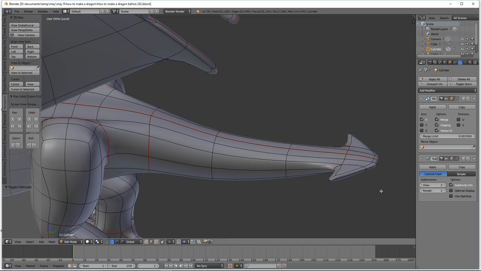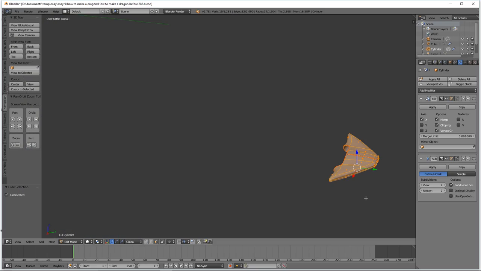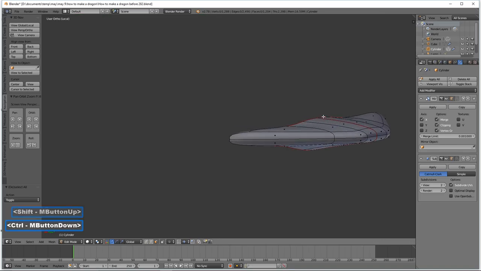Okay, as you're doing this, you want to think of ways that you can save time. So I'm going to click here. I'm going to hover here, then press L. I want to put a seam right here. So with this selected, I'm going to hold shift. I'm then going to press H. Now, because I hid that other geometry, I can hold shift and the middle mouse button to pan, hold control and the middle mouse button to zoom in. I can go to edge select, hold alt, then select the seam right here.